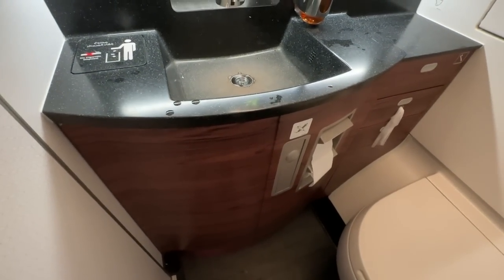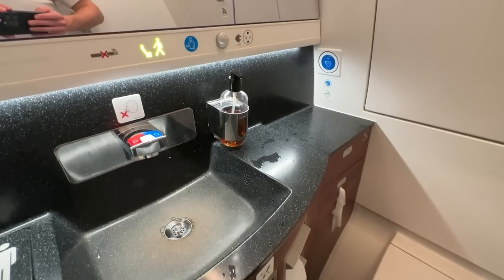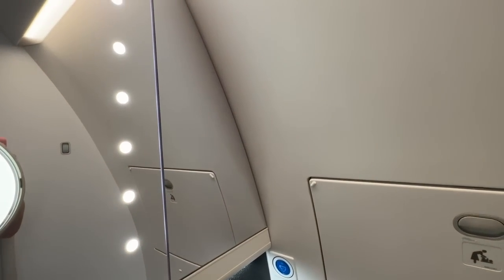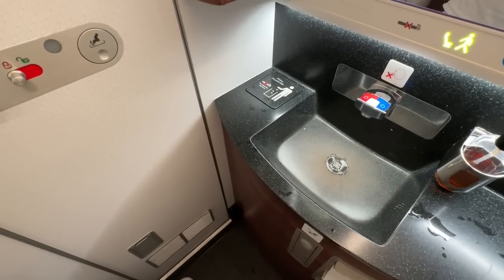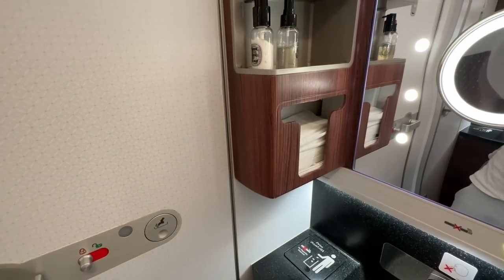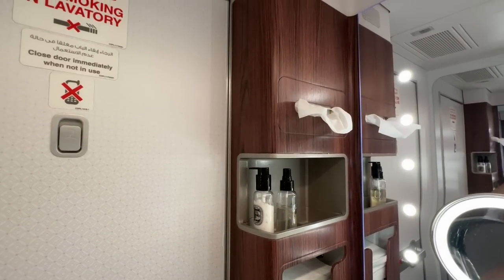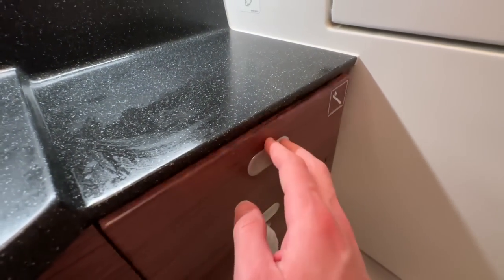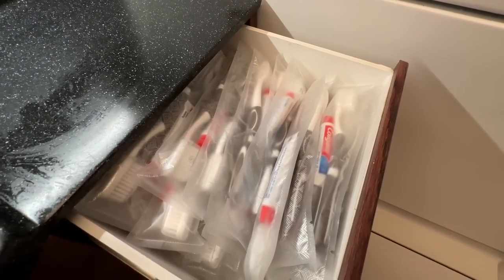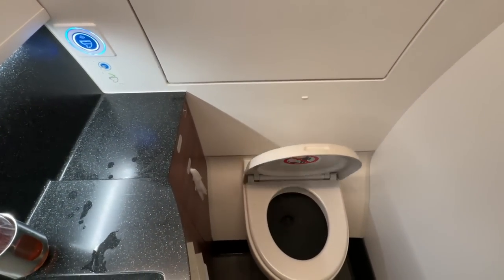Now, speaking of toilet spray, let's check out what the bathroom has to offer on board this plane. The size itself is pretty standard, but they do add the wood paneling and the black countertops to give it a little bit more luxurious of a look as opposed to the normal white counters. Amenities that they offer are fairly basic. They have the normal face cloths, they have lotion and face mist for those passengers that want that. In addition to that, in a drawer, they also have extra toothbrushes for those passengers who are looking to brush their teeth. However, the coolest feature was the flush button, considering when you push that, it's going to close the lid and then flush for you.